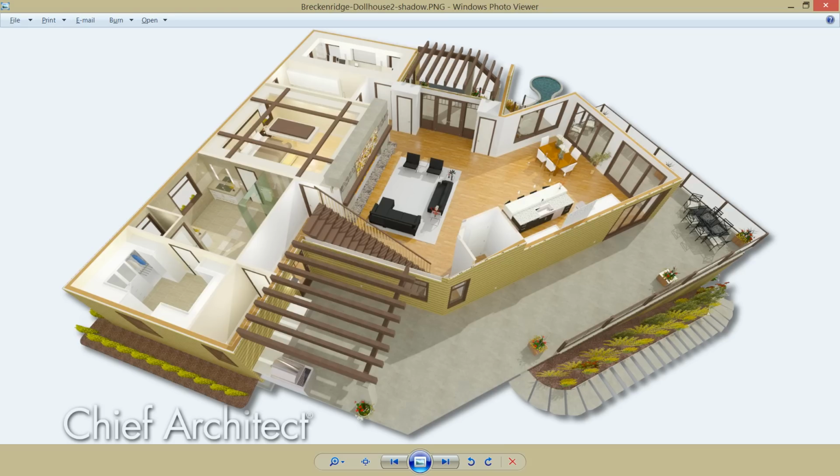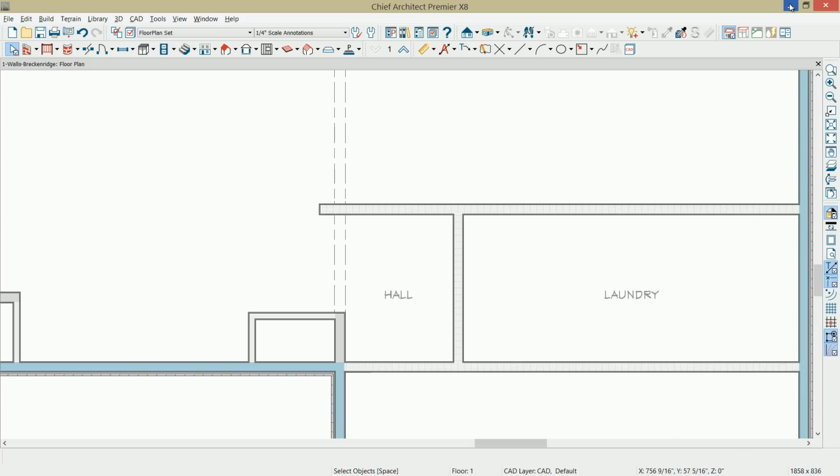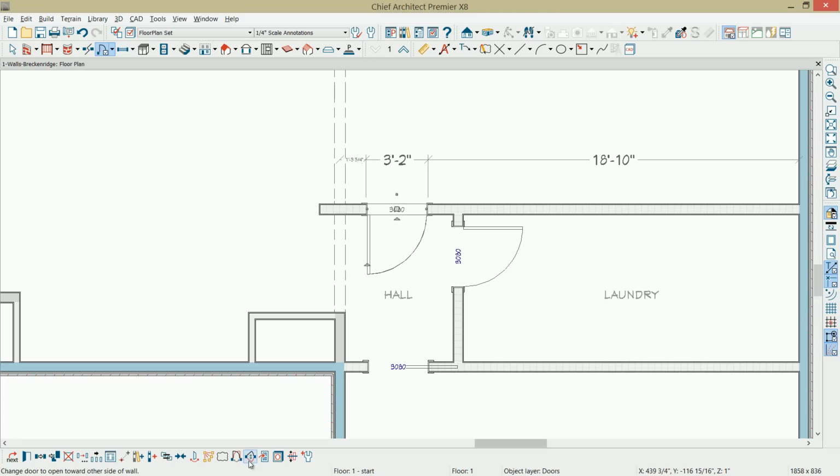The next step in the floor plan is to place doors and windows. If I close this view here, back in the floor plan, I'm going to use my door tool. And there's a variety of doors you can place. To begin with, I'm going to grab a pocket door, come down here and place that between the office and the hallway. Use the hinge door tool, and depending on which side of the wall I click on, you get the hinge. You can also come in when you're placing your doors, click on the door, and there's a tool down here to change the swing side, or you can also change the hinge side.